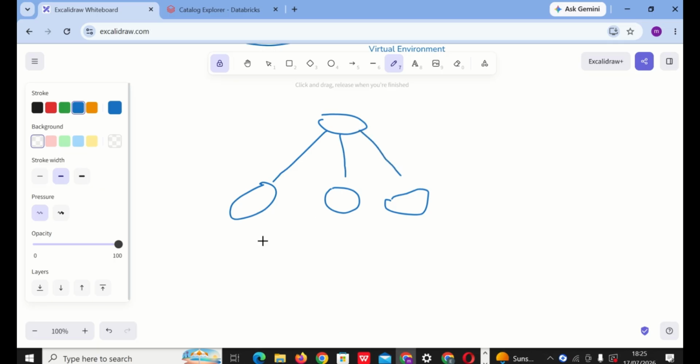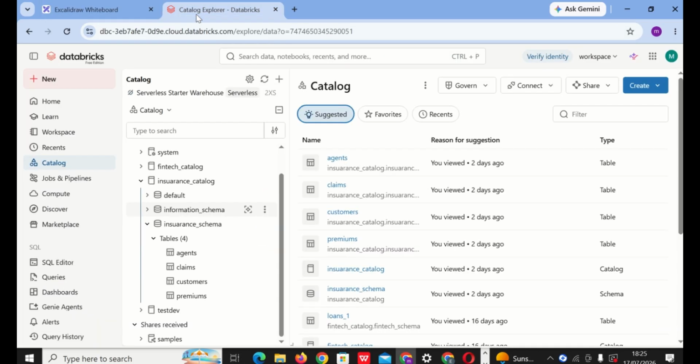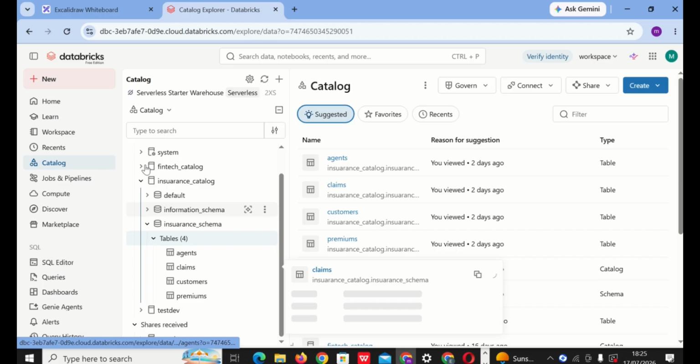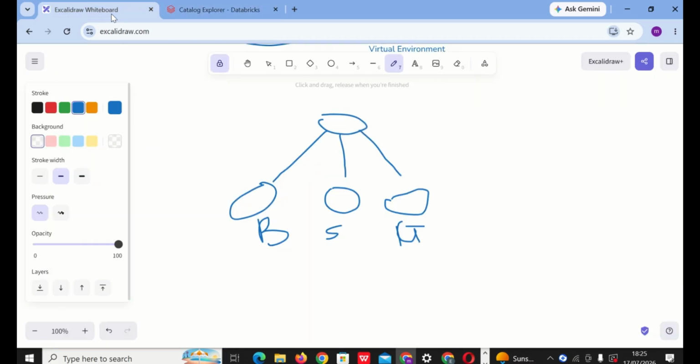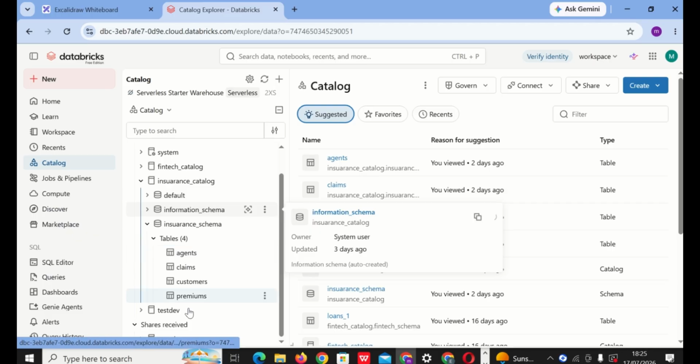So one layer will be bronze, and another layer will be silver, and the third layer will be gold. Bronze will contain the raw data. Currently our data is in Databricks, so we want to use DBT to clean and model this data.